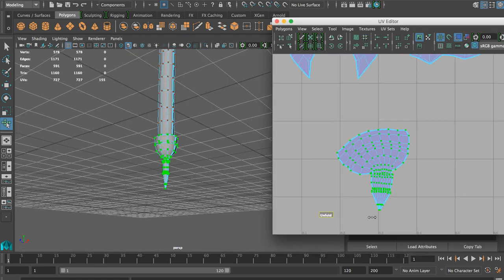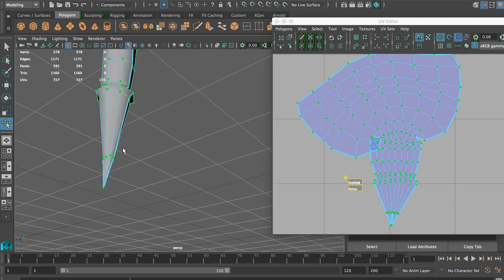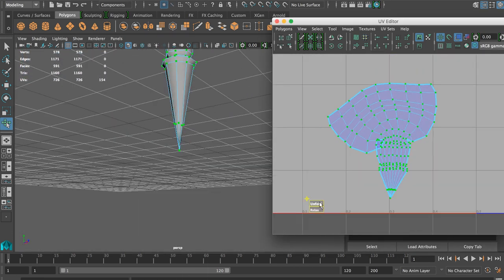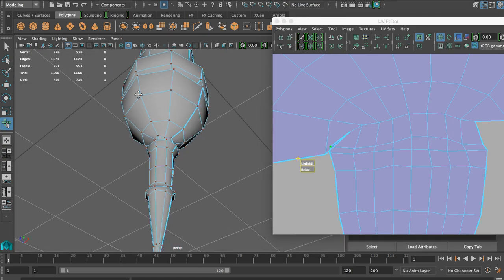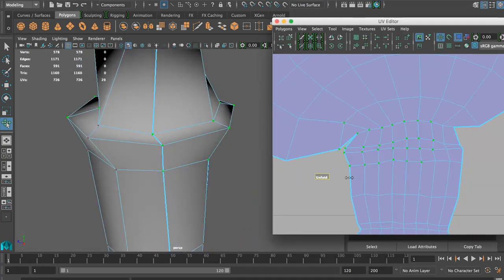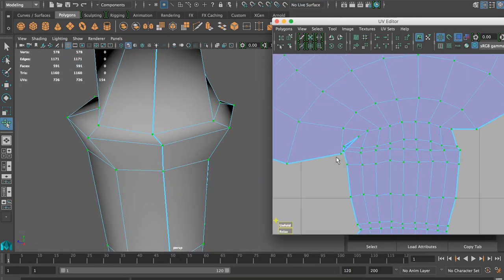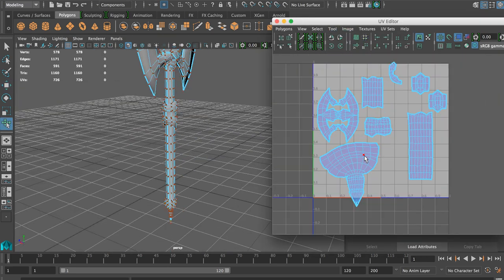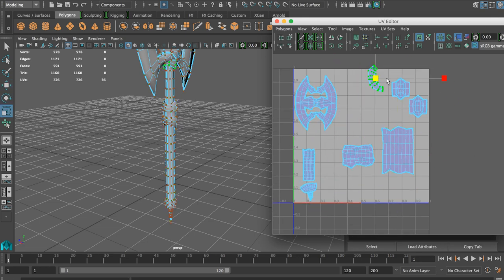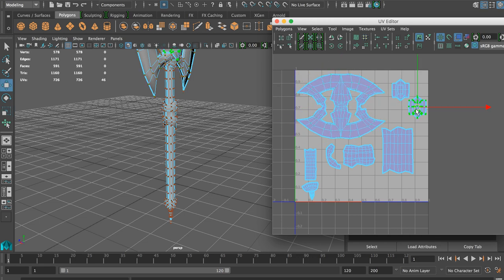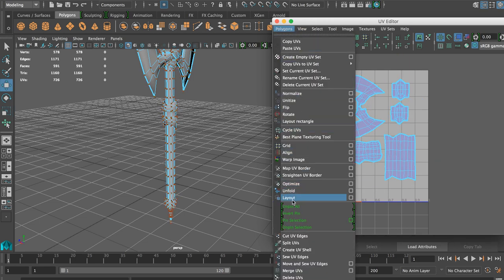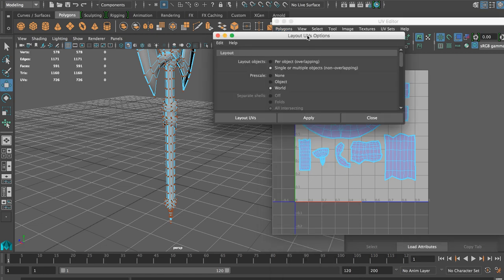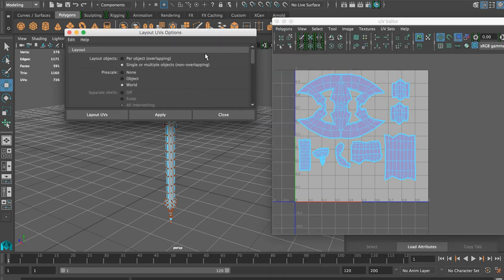All right, so let's try and unwrap this guy. Here, something's not right. Okay, let's relax it a couple of times. Sometimes it takes a couple of relaxes and then unfolds to get it to a shape that you can use. All right, so now let's see. This one is going to be bigger. Let's manage the texture space here, and I'm going to use layout here in the menu, so Maya can lay out those guys for me.